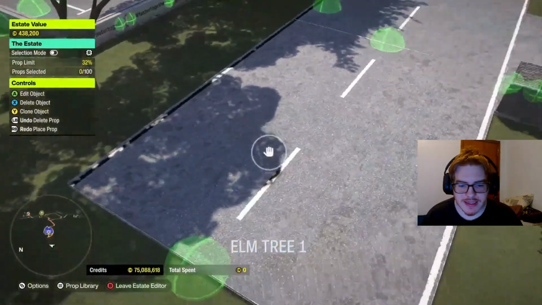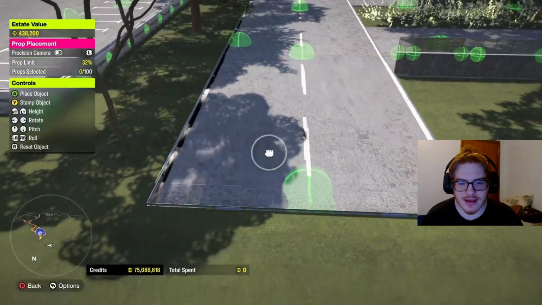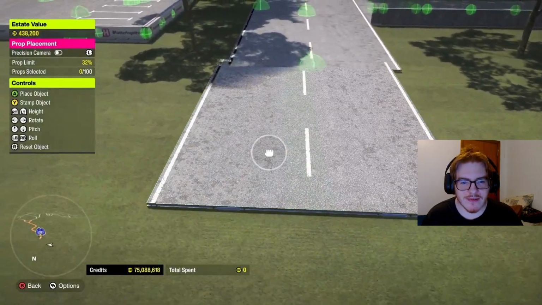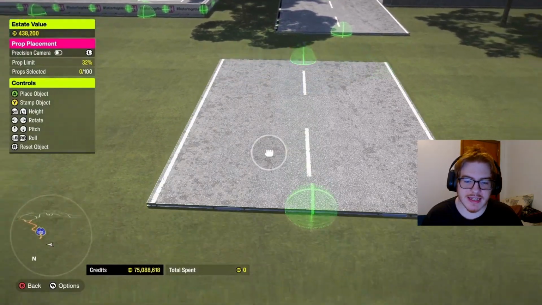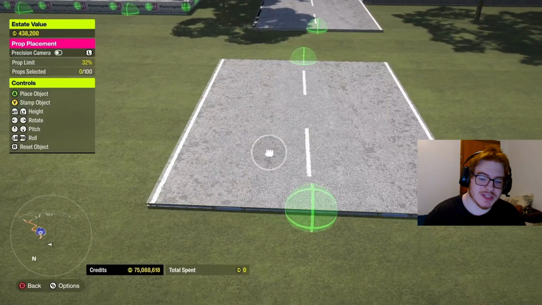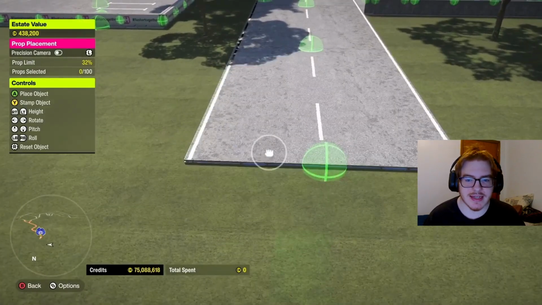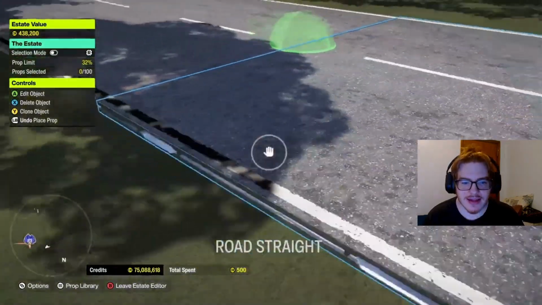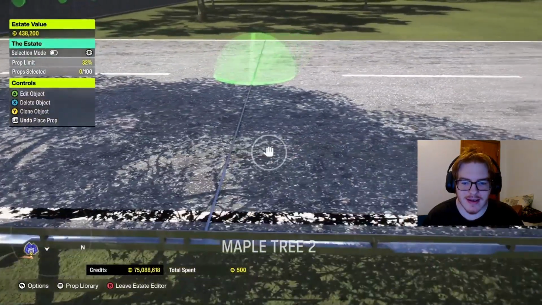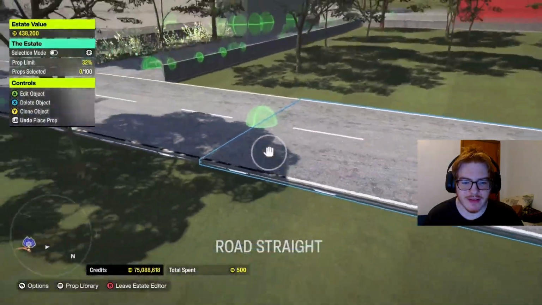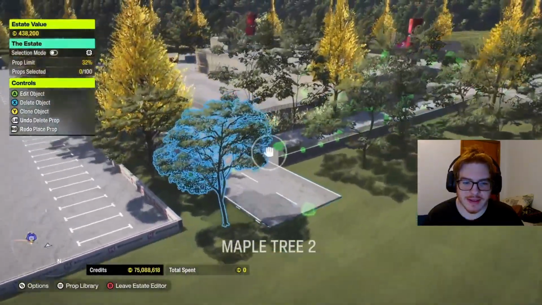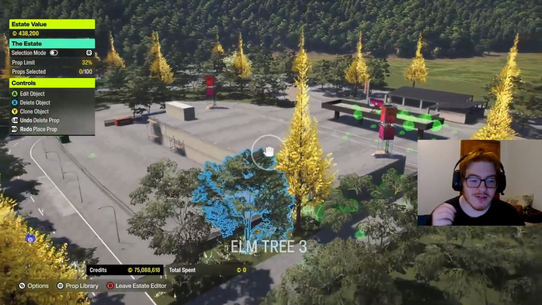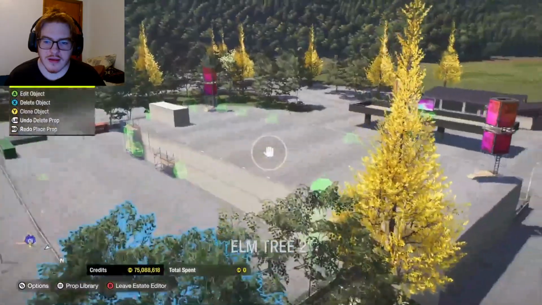And essentially what this does is if you place something down, sometimes it can be a little finicky when you turn it on, but as you can see, you will have an attachment node on your piece. And what this does is it instantly connects it together, allowing a nice seamless connection, which is really, really useful, especially when you're building stuff like this, and makes tracks a lot easier to drive on.